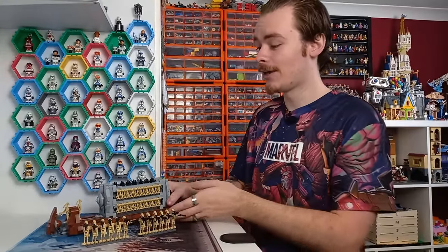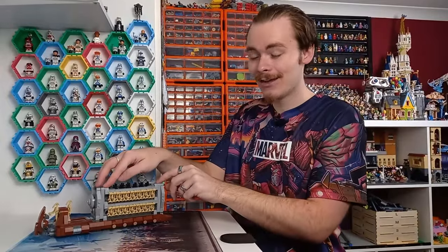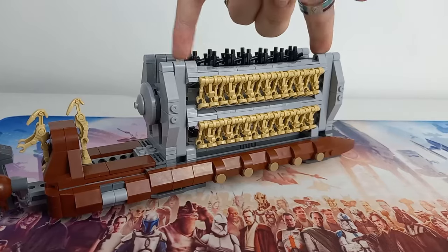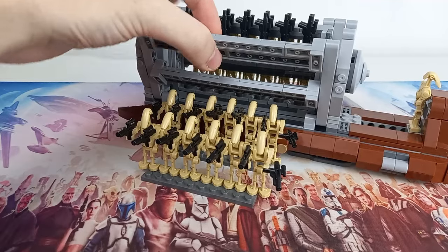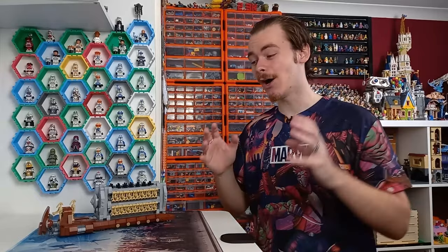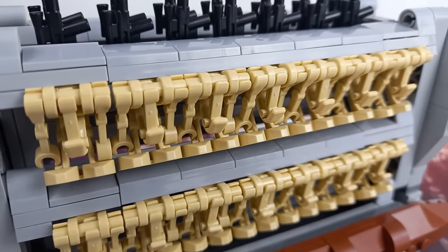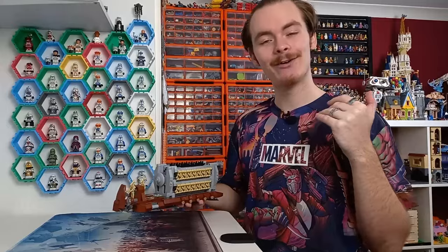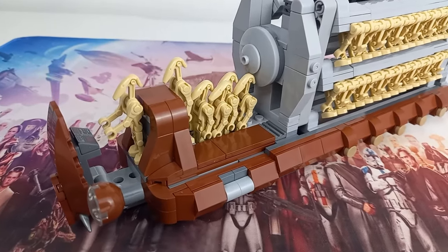The actual droid carrier itself is really, really cool because if I clear these droids out of the way, you can see that the droids on the side do land on their feet once you open the side of the droid carrier. You can drop this down and deploy up to 14 B1 battle droids per side, and that brings me to the only downside of this build. A squad of droids actually includes eight droids but you can only fit seven on each side — but don't worry, if you do want to fit 32 droids in this set there is plenty of space behind the pilots to sneak a few extra B1s to complete your half battalion.